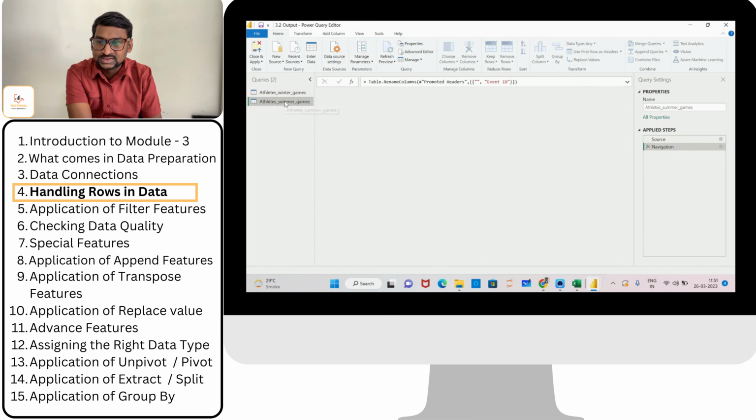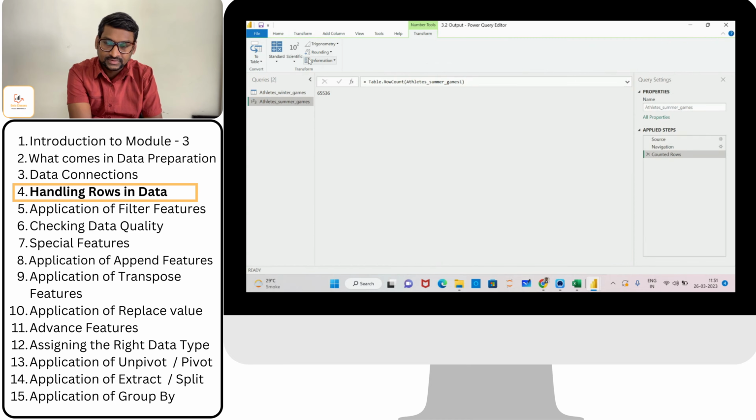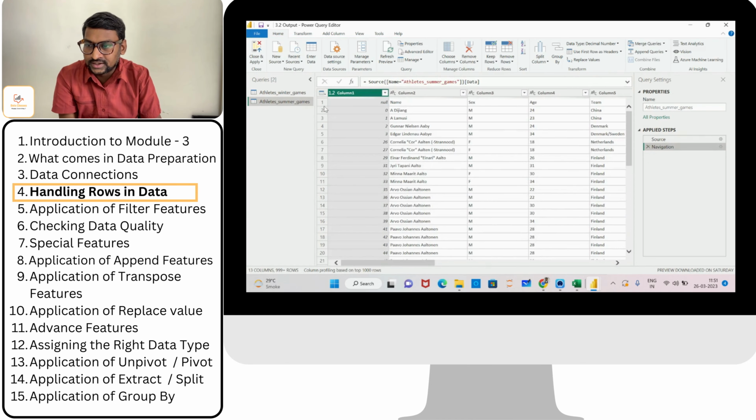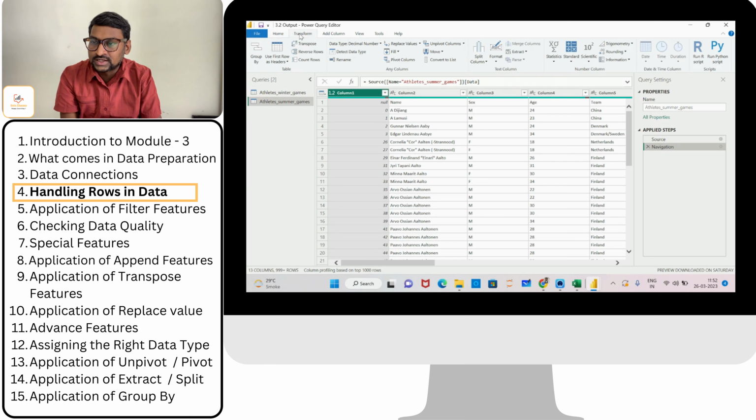How many rows are there in my summer games? Again, I will go to Transform and check Count Rows. 65,000. I have not applied the header in my summer games table. For that, I can go to Home and use First Row as Headers, or go to Transform and use it there.